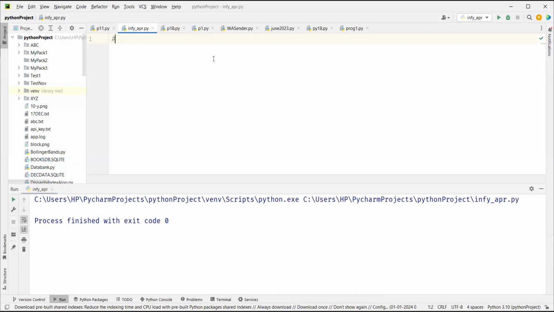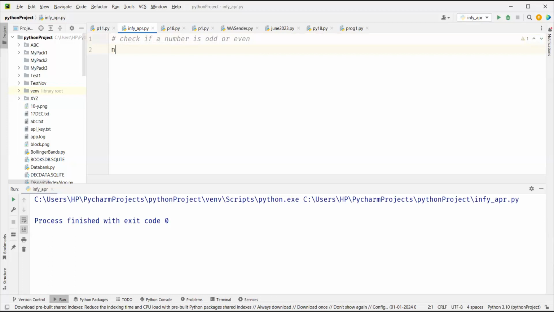Now let's say I want to check if a number is odd or even, right? Now what is the way? How can we check that? How do you know a number is odd?